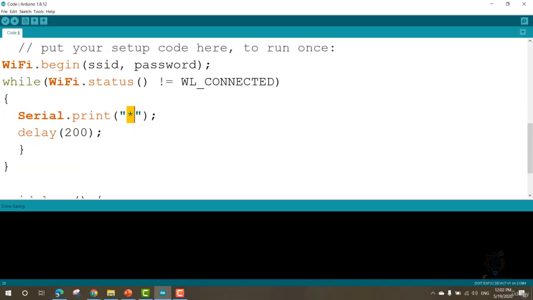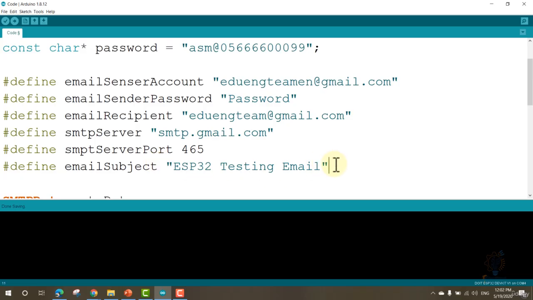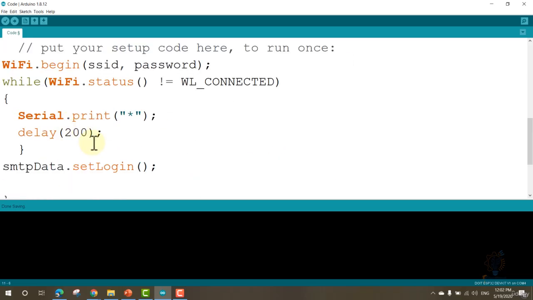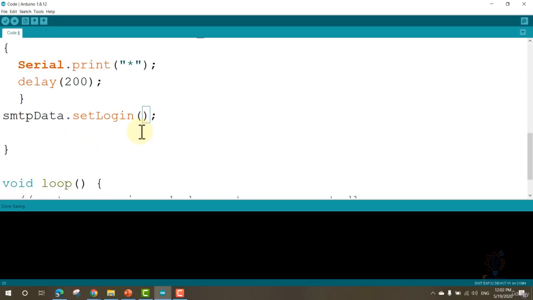Now after we finish checking and making sure that we are connecting to our Wi-Fi network, inside the setup, we need to set our SMTP data object details. So you must write SMTP data dot set login. We need to set the login information that we already defined here. So we will start with the first one, which is SMTP server.